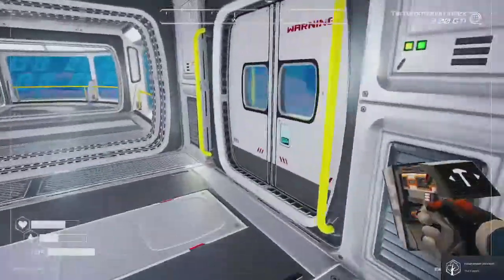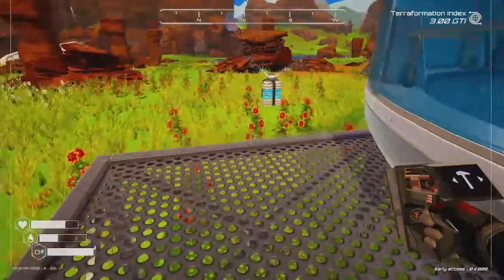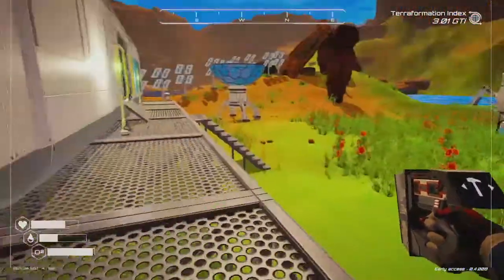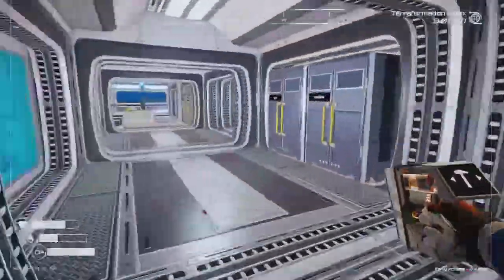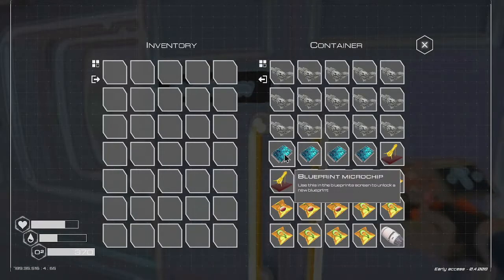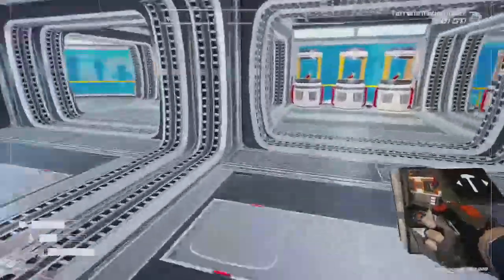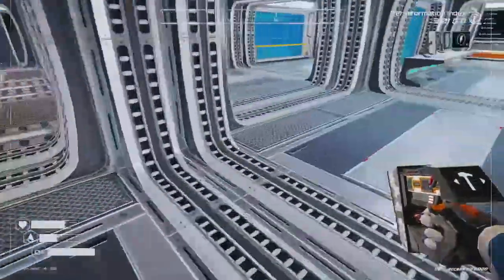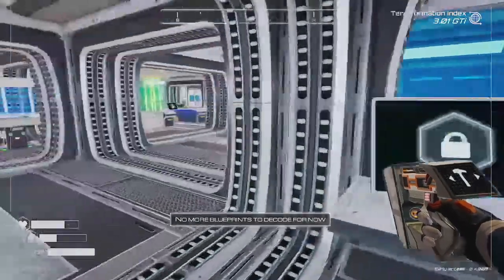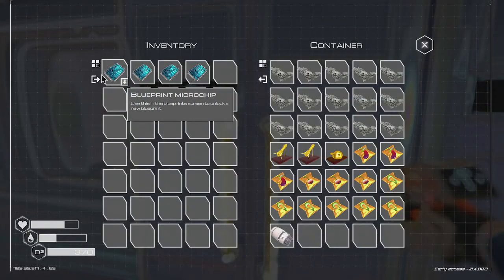We're at the tree stage, but we don't have trees, unlike the other plants. So, I'm a little confused. I wonder if there are still no things for these. Let's take these over and try them out. Where do we do this? Here, that's right. No more blueprints to deco for now. Okay, still none. Oh, the green thingy.